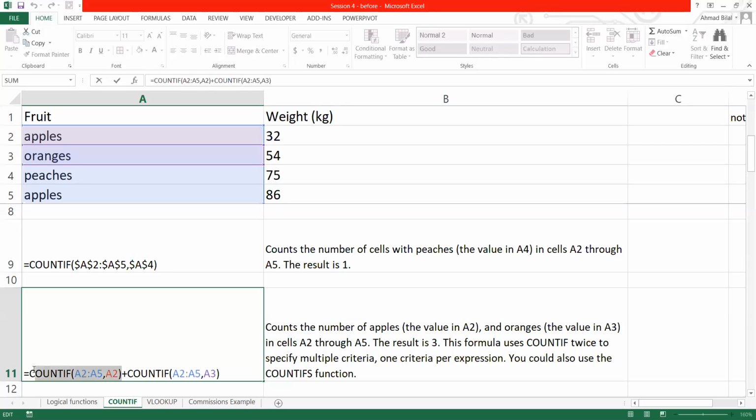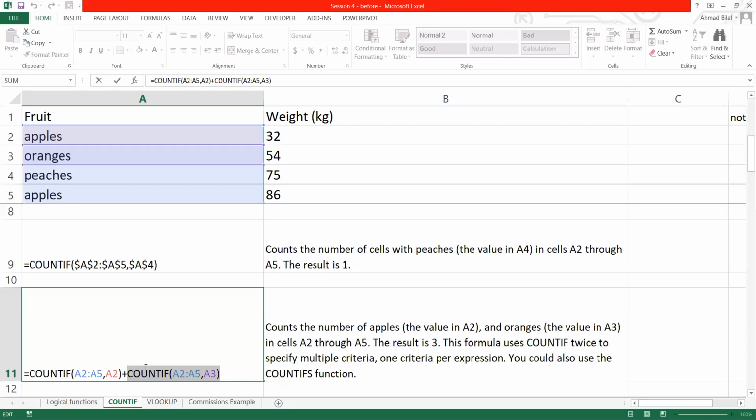ठीक है, सो दिस इज द पार्ट that counts the number of apples in this range. अब देखिए ये फॉर्मूला आपको क्या करेगा, it's going to return you some number. आपको ये इसकी आउटपुट क्या होगी इस फॉर्मूला की, ये आपको 2 रिटर्न देगा. हमने ऊपर भी देखा इसका रिटर्न जो है 2 आएगा बिकॉज एप्पल्स यहाँ पे 2 एप्पल्स हैं. ठीक है, सिमिलरली देयर इज अनदर फंक्शन दैट वी कैन अप्लाई एंड दैट इज counting the number of oranges, जहाँ पे क्राइटेरिया की जगह हमने क्या लिखा है A3 is oranges. ये क्या करेगा, number of oranges काउंट कर लेगा.